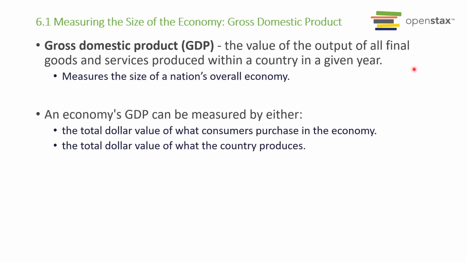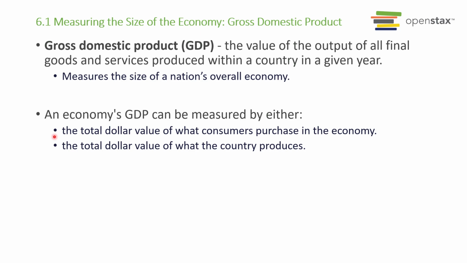Some goods are actually intermediate goods that go into the production of final goods, and we're going to have to know how to differentiate between the two of them so that we get an accurate sense of what GDP actually is. All right. So we can go about calculating GDP in one of two ways, and if we do our work correctly, we should land at approximately the same value.